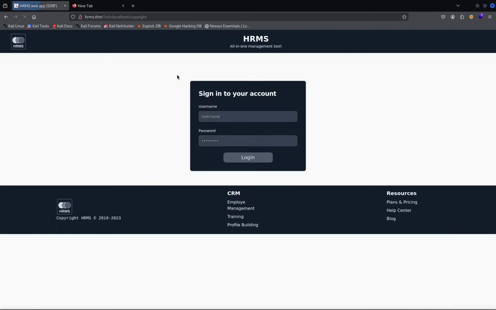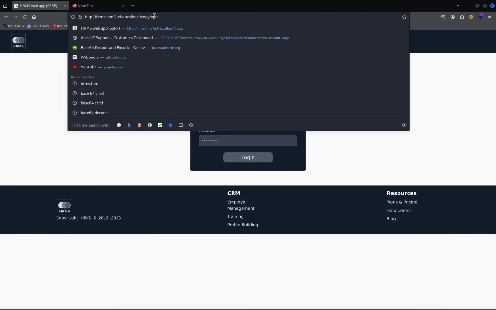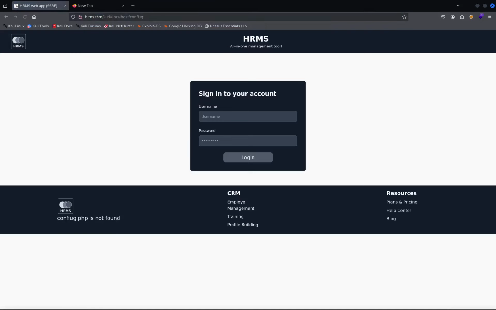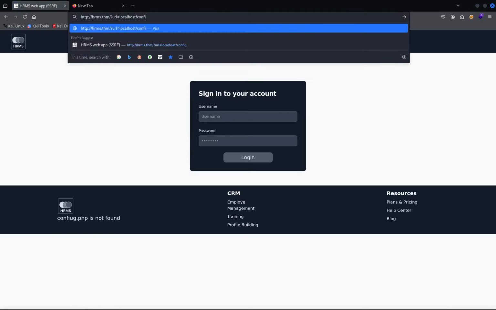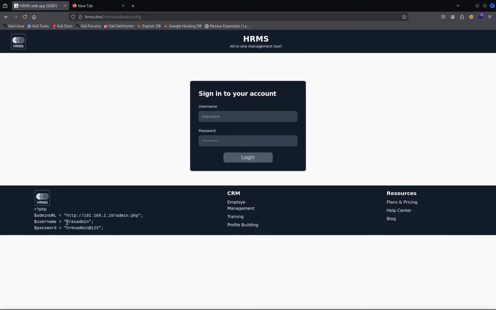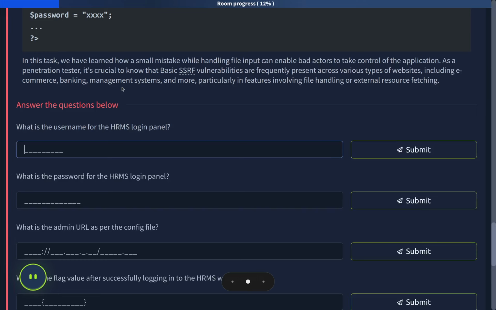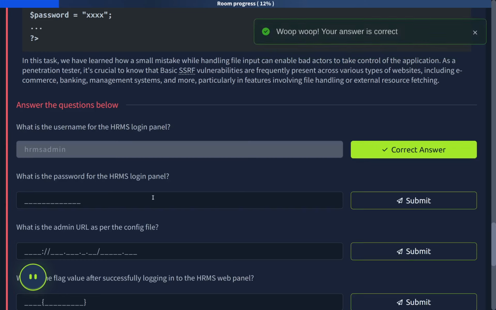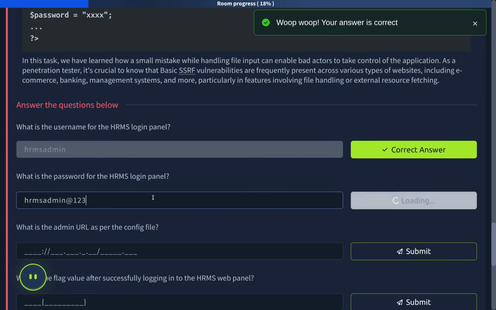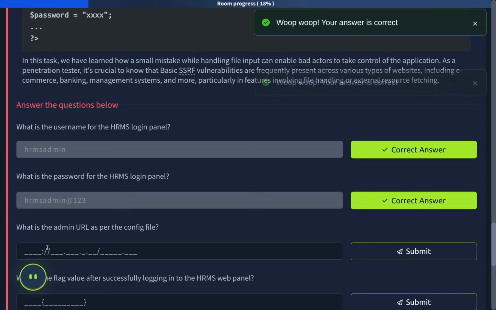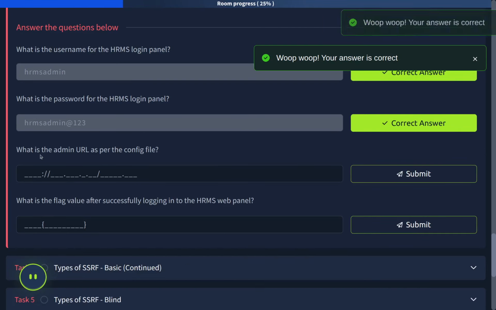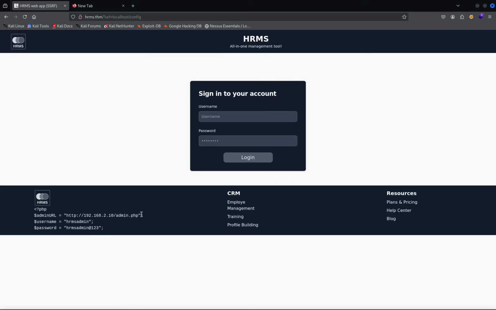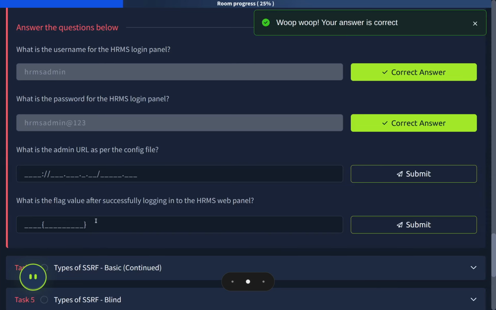Okay, now we have details. PHP. Let me log out, and here config. HRMS admin. HRMS 123. So here they are reminding us of the link that we found.